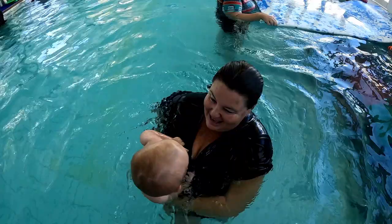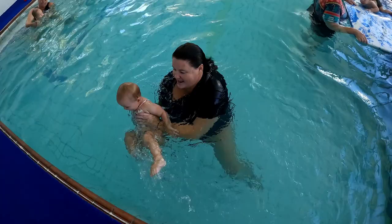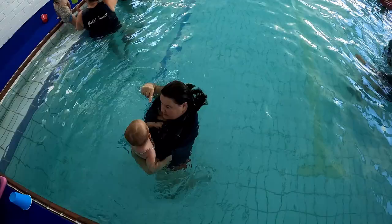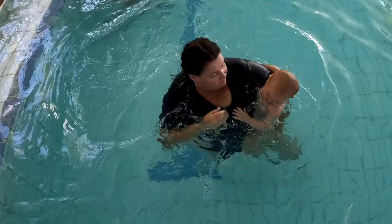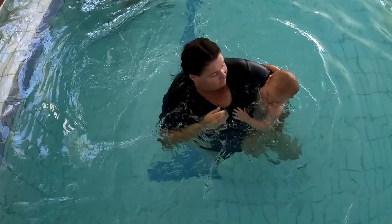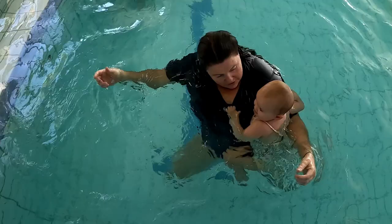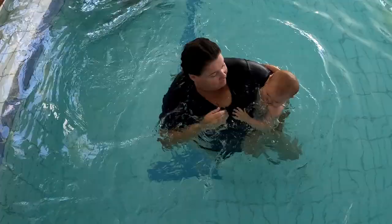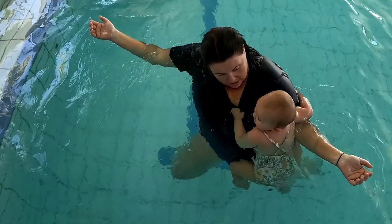Infant swimming must be fun. Infant swimming must be consistent, must be regular. If you do this, the child will go from strength to strength. They should be given lots of exploration. Here, Mum says, come on, in you go, swim in, and holds her arms out. What pure confidence this little 14-month-old has in her mother as she strikes out in deep water by herself. Mum gives her that little bit of assistance so that she can pull up and learns through exploration.